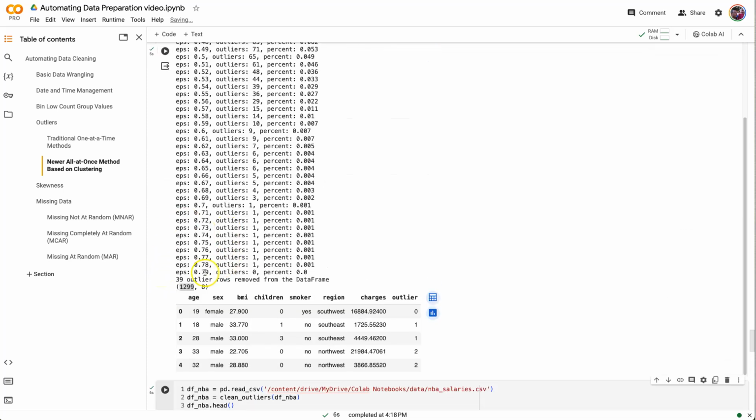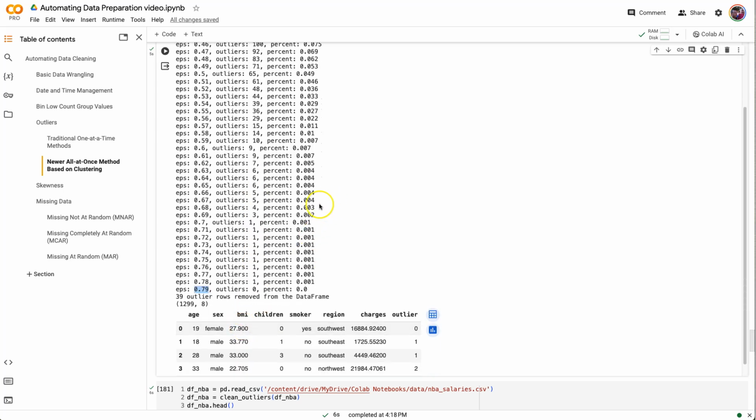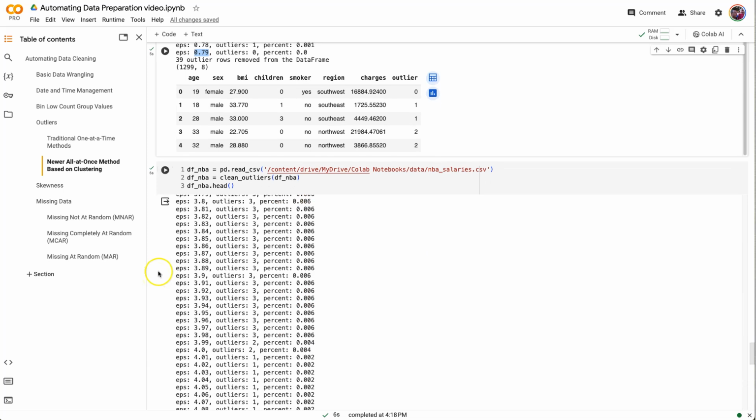Compare that to the insurance data set, it never even got over 1. See, this is why it's tough to guess what your EPS is supposed to be. It's easier just to calculate a range of EPS values that give you different amounts of outliers to drop, and instead just let us specify when we call it what percent of the data set we want dropped.